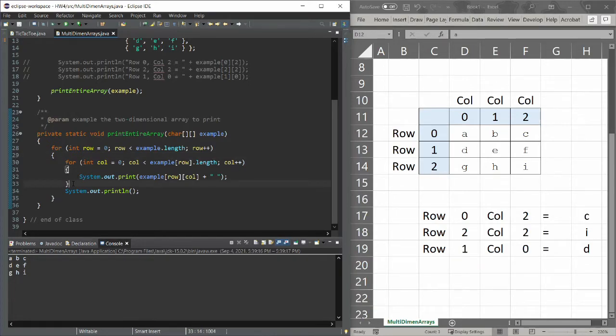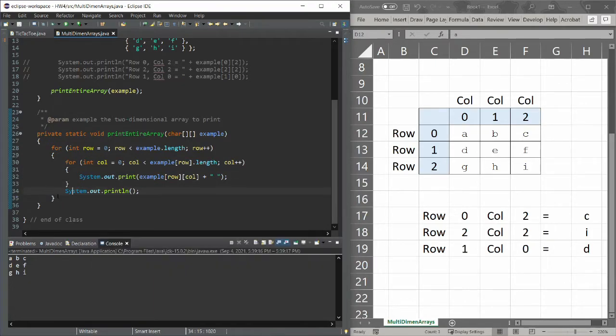Afterwards, it hops out of these braces. It adds in a print line, so it skips a space. And then it hits this end brace, which means it goes back up here. So the loop that's doing the most amount of work, how I always think of it, is this inner loop. This thing is always bouncing around, and then it'll be done.